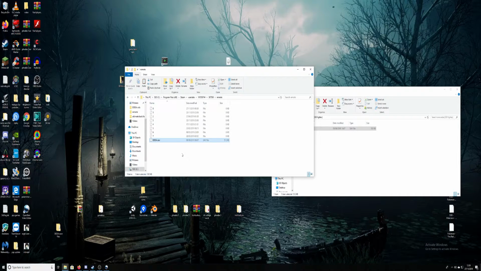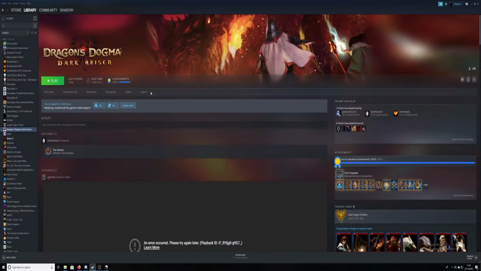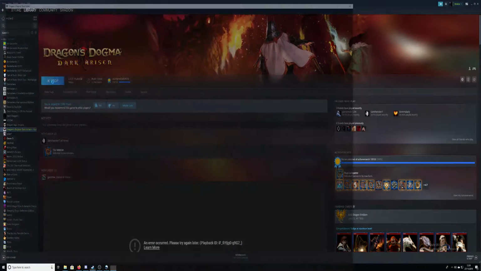Or, if you want to create a new character, what I would recommend is just clicking on New Game, and don't worry, because you've already copied and pasted your save file elsewhere, feel free to change it in the game. It's not going to affect anything, because you've obviously created a backup. So, copied and pasted that into here. So now, if we boot up the game again, give it a minute.